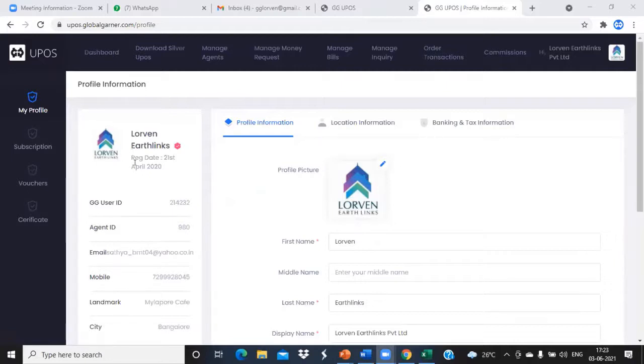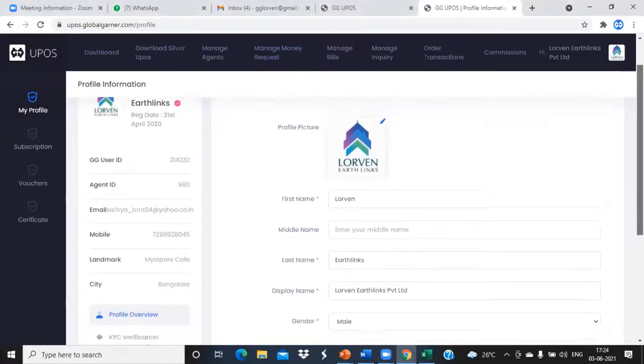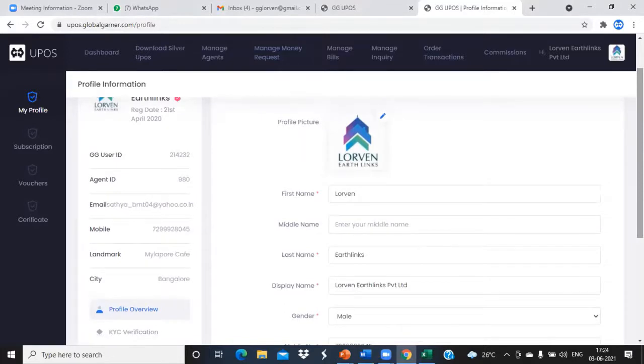your UPOS. Now you see here your date of activation, 21st April 2020, is when I bought my UPOS, and these are the credentials. Now, first timers, most likely your name will appear, but if you want a different name, you can. You can put your logo, you can put your photograph, and I'll tell you how advantageous it will be. Your photograph will be visible to your neighborhood customers. Without a photo, they will not even know who you are. So if you put your photograph, the possibility of getting more customers is high.